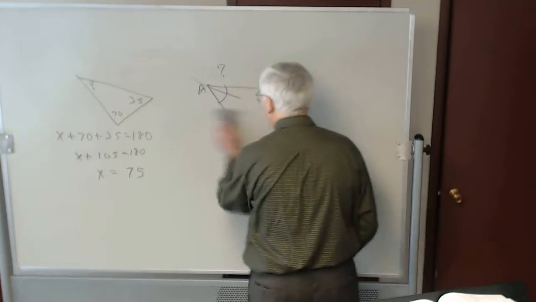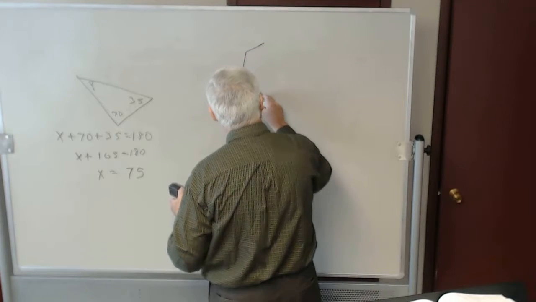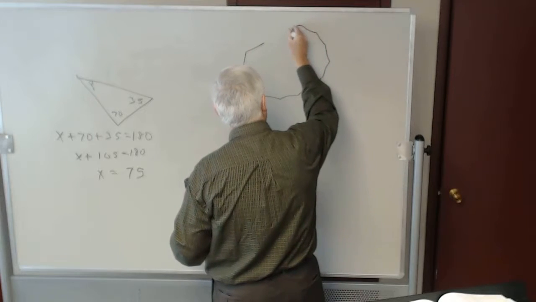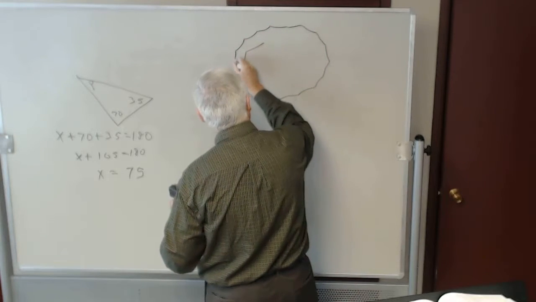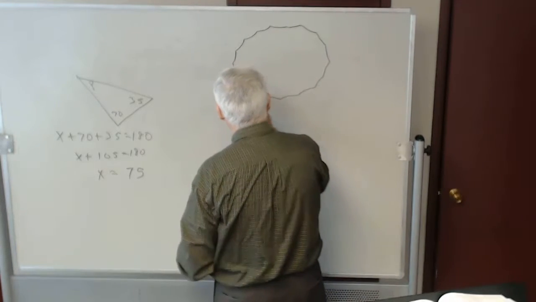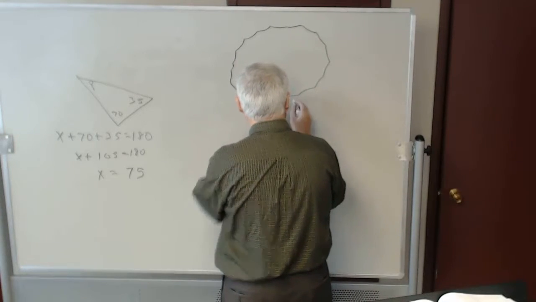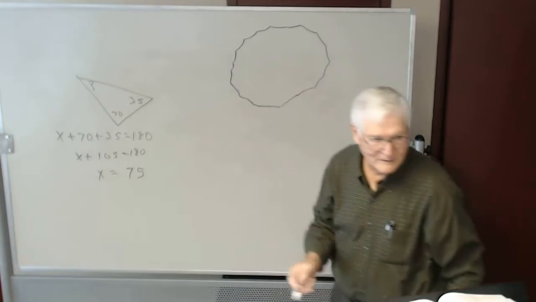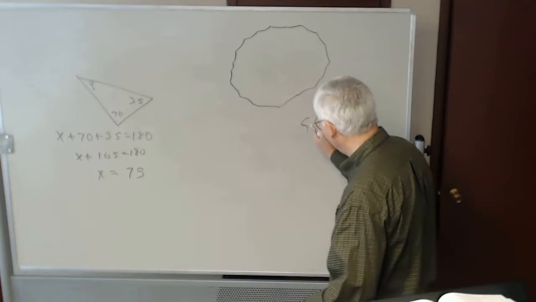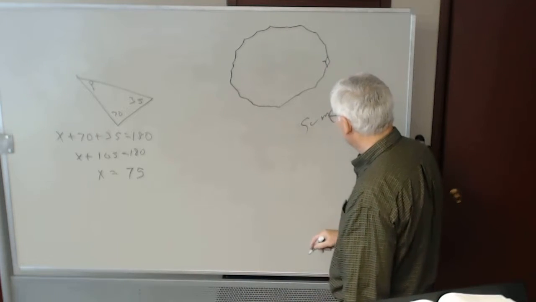Number 52. Find the sum of the measures of the angles of a polygon with 20 sides. Can I draw a polygon with 20 sides? Probably not. 1, 2, 3, 4, 5, 6, 7, 8, 9, 10, 11, 12, 13, 14, 15, 16, 17, 19, 20. How many did I take off? No idea. Oh boy. You follow what's going on? I'm trying to make a polygon with 20 sides, and they want me to find the sum of the measures of all of these angles.